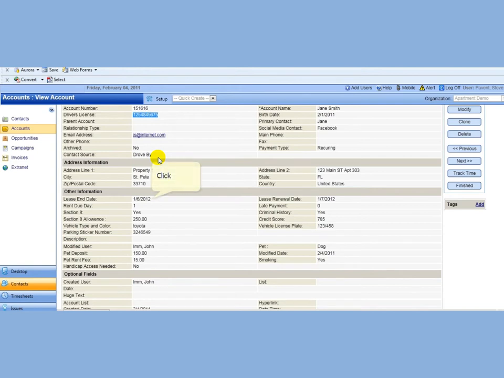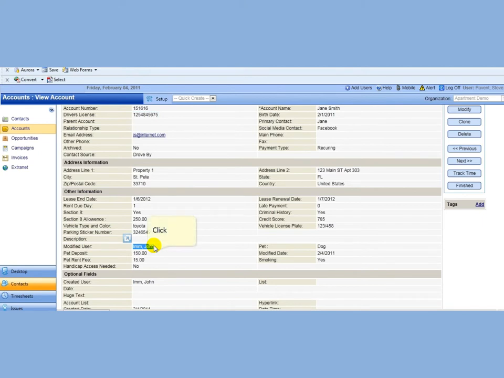Again, how they're going to be paying for it, when the lease end date is, if they renew the lease, what day of the month the rent is due by, depending on whether you have them all due on the first of the month or rolling when the person comes in. Late payment history, every time someone's late, you can just add a number to that. If they're Section 8, what their Section 8 allowance is, criminal history, whether that's been done, credit score, if you're running a credit on them, what type of car they have, what their license plate is, if you give them a parking number, and all of this can be customized to suit your needs.